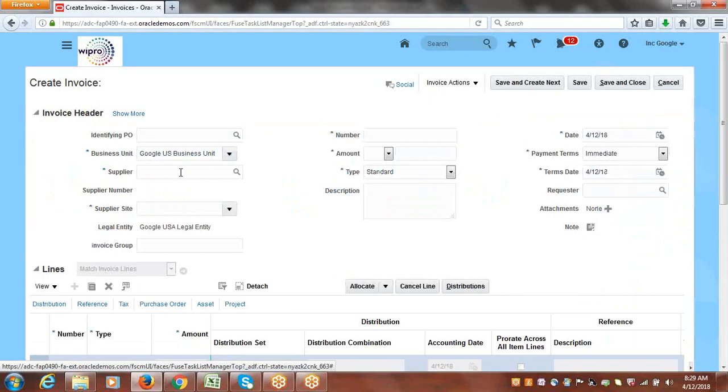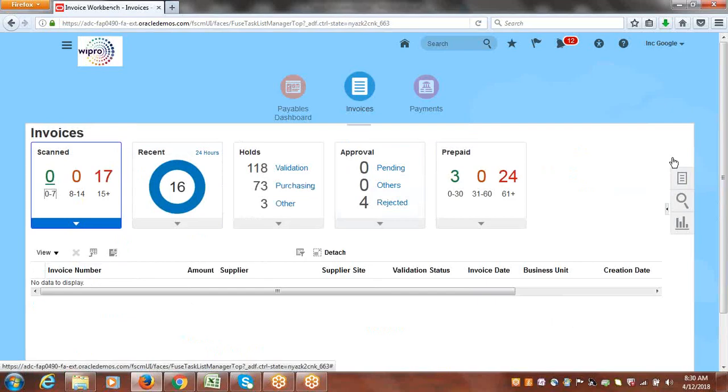Use defaulting because we set profile option. Our supplier is Google Inc. Okay, it seems at supplier site level we didn't specify invoice currency and payment currency. That is the reason system is not defaulting the amount currency, invoice currency. So if you don't specify, all the time we have to select the currency. So instead of selecting every time we create invoice, we'll go and set the default currency for our supplier site.